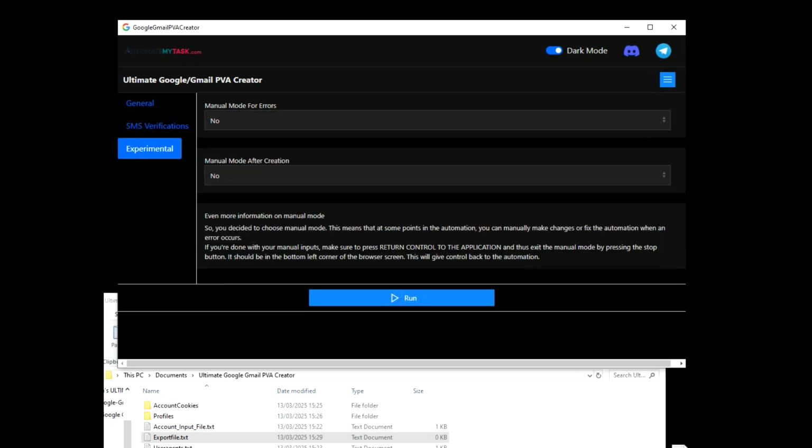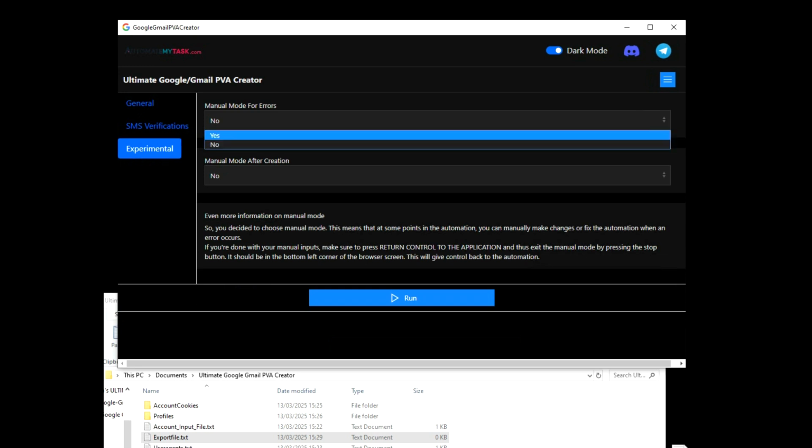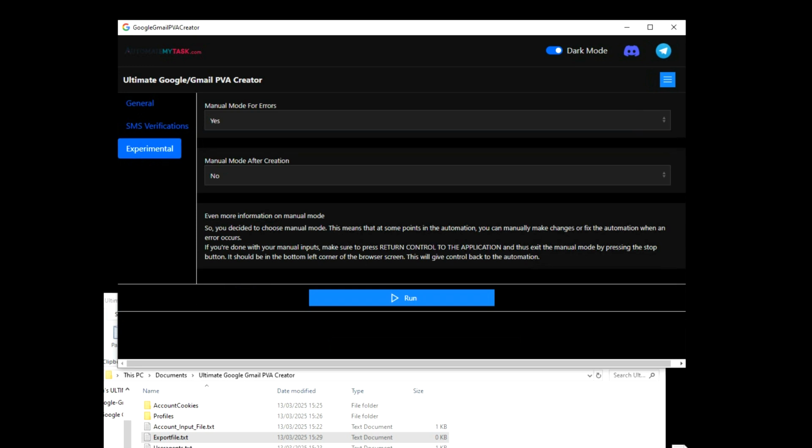Manual mode for errors, experimental tab, here we go. If you press yes, this means that when an error occurs and the tool cannot solve it right at that time, you'll be able to go into the automation yourself and fix the error, then return handling to the automation tool.